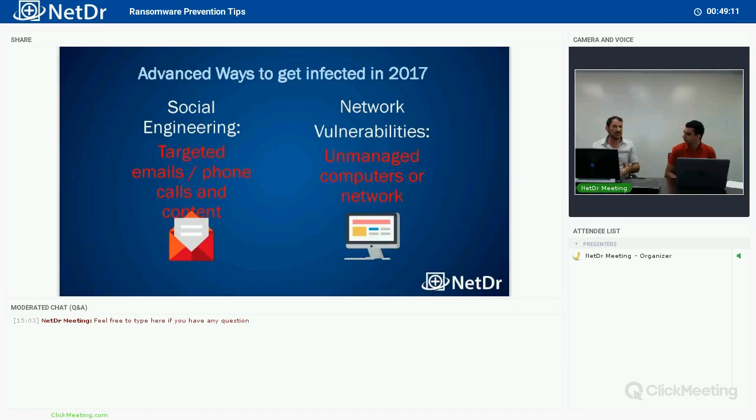A good example is the company is going to send an email, and then a few days later it's going to behave like it's your IT department, and make it look like the email you received was a ransomware. It's going to ask you to click on a link to clean your computer, which is the moment you're going to infect yourself.